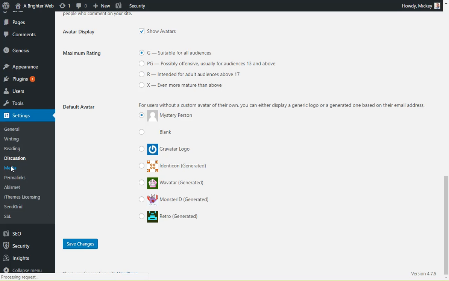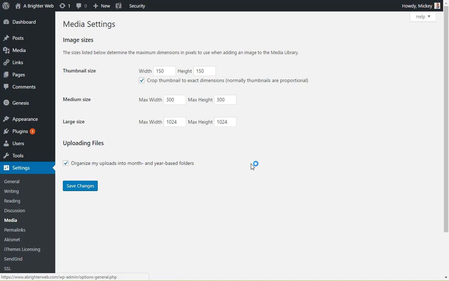On the next section, for media, this handles all the images on your site. Not a whole lot going on here other than you can choose the default sizes that things upload to. So when you upload an image to your site, it'll automatically have 4 versions loaded or more depending on your theme, where it'll have the original one, plus this thumbnail size, plus the medium, plus the large. Depending on your theme, you may want to customize these a bit so the large fits just right side to side. Do some things to kind of get sizing a little bit better.